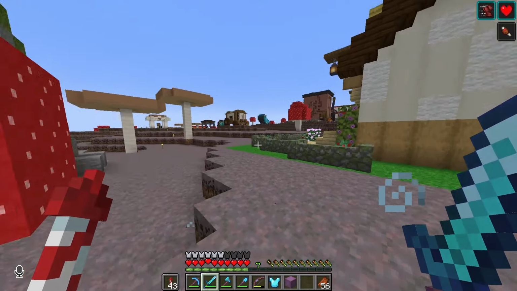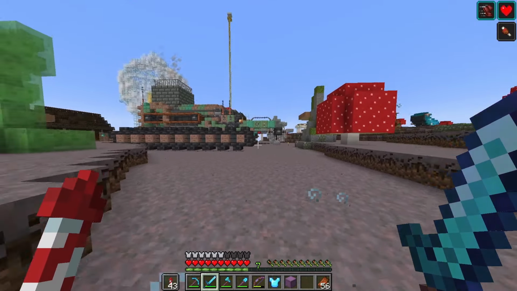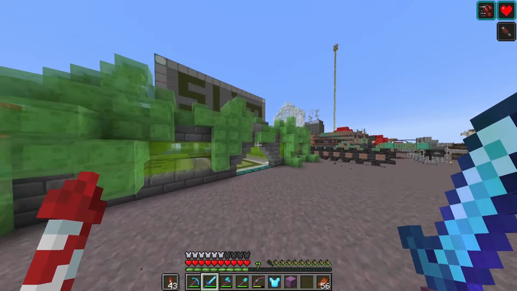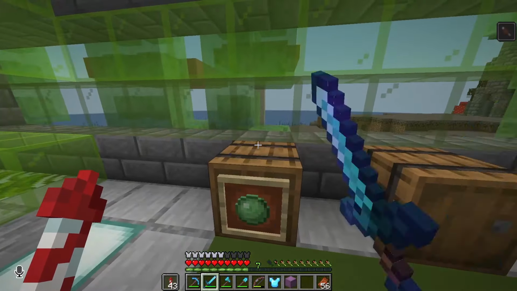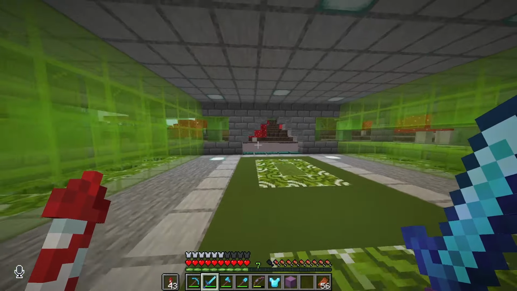Let's go. Actually, I forgot to press record, so there is no time lapse for the slime shop, but here's the slime shop. Look at it. It's beautiful. It's amazing. It's dripping. It's drizzling. It's yummy. It's the best. Here you can see the prices. So 1 diamond per stack of slime balls and 2 diamonds for 16 slime blocks.